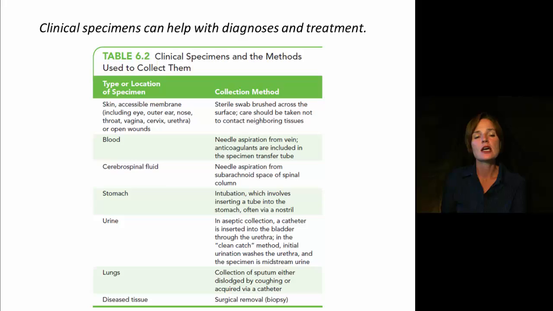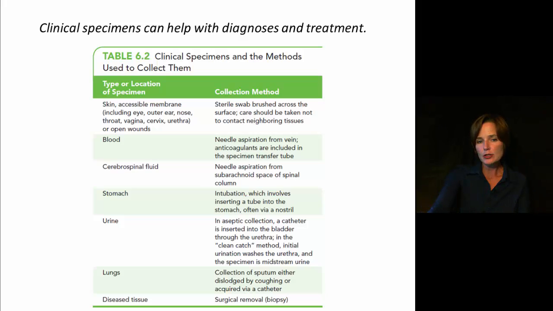Now, the reason for looking at them, studying the shapes and the edges of the colonies, is because if we do this, it is going to help a lot with diagnoses and also with treatment. And it's really all about diagnoses and treatment. Clinical specimens are specimens that are taken from a particular subject. This could be a human subject. This could be an animal subject. You can see in this table right here some of the different places where clinical specimens can be gathered from. It could be a saliva sample, it could be a blood sample, it could be a sample that we get with a needle aspiration from a particular organ.